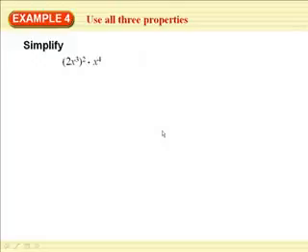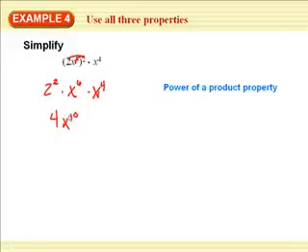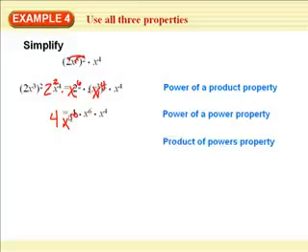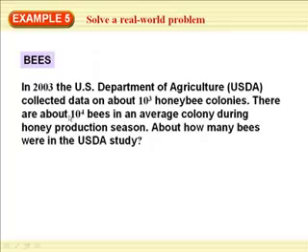So this one, it's got all three properties in it. What I would do is I see this power to the power right here. Inside there's two factors. So that's going to be 2 squared times x to the 6th times x to the 4th. Now I see that 2 squared is 4. I can do that. X to the 6th and x to the 4th make x to the 10th. And then I'm done. And they might do it a little different, but it should all come out the same in the end. And you just got to remember when you add them and when you multiply them, it gets a little tricky.